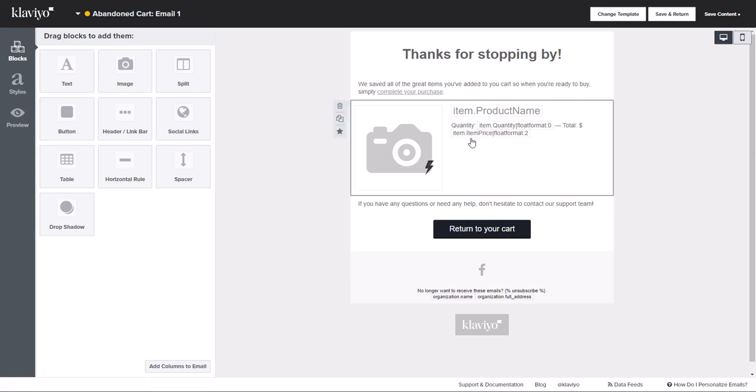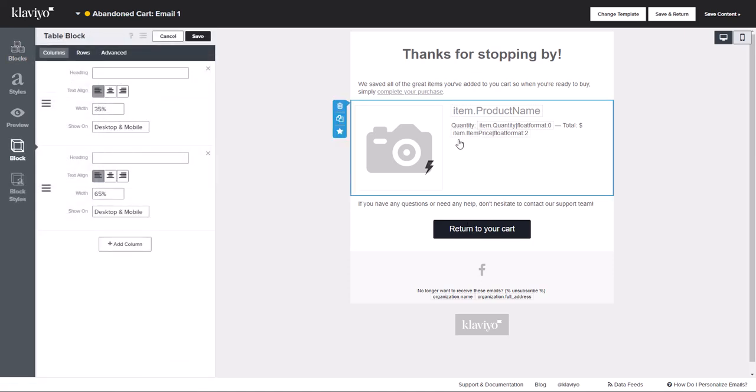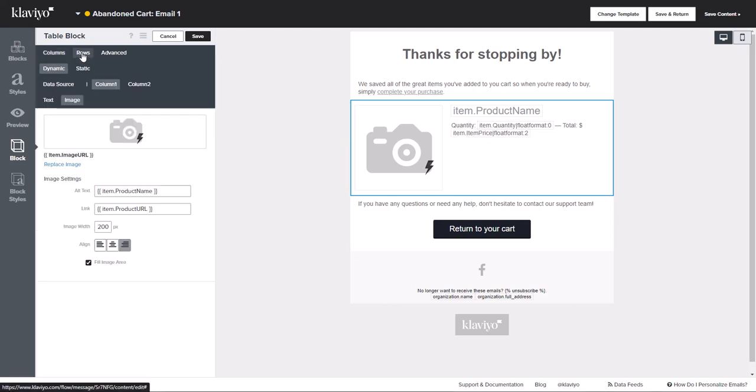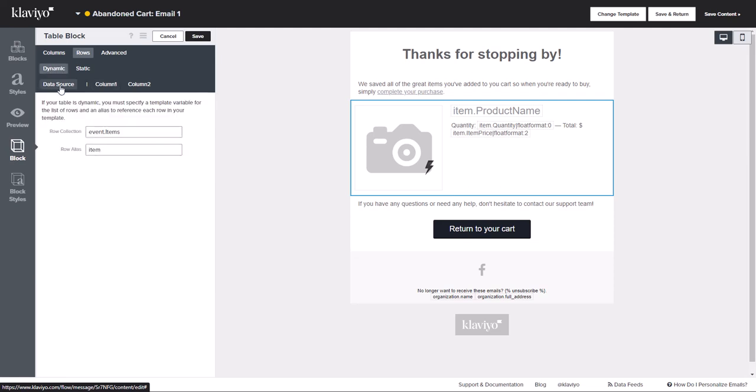Start by clicking on this block over here, and then click on rows, dynamic, and we'll start with the data source. Data source should say event.items with a capital I, and the row alias should be item.